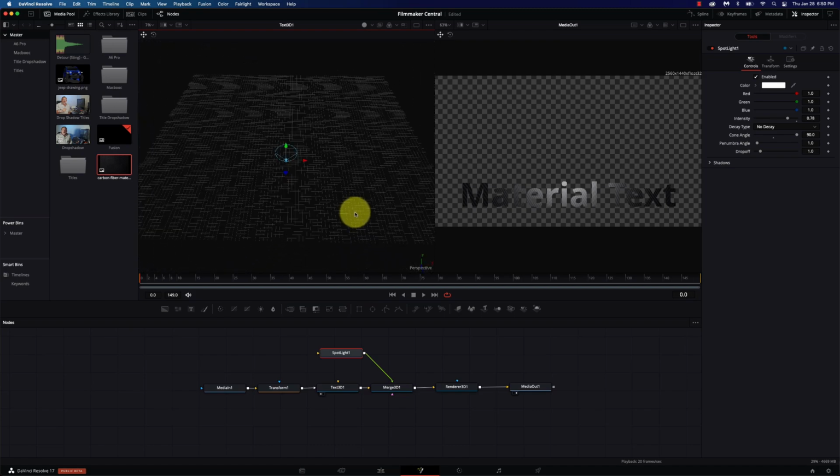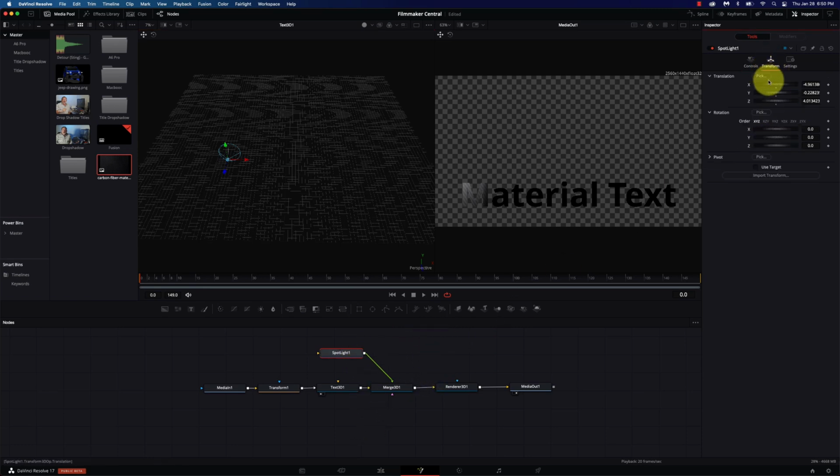All right, we have our light selected, and if we grab the handle on the light, you can see we can move it around a little bit. So I'm going to move it all the way to one side, make sure my marker here is at the beginning. I'm going to be on my transform setting here, and I'm going to click the keyframer here on my x-axis. Then I'll go to the end and drag the light over. All right, and you can see it automatically put a keyframe at the end. Let's whip back, hit play. There we go. Very, very cool effect.